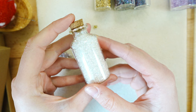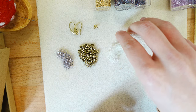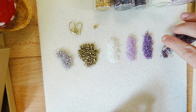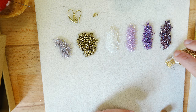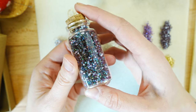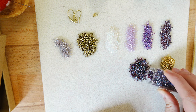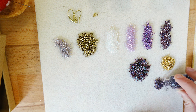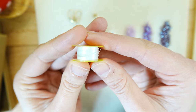Then I use 4 different shades of Miyuki Delica 11O beads for the upper part of the fringe to make the ombre pattern. The next color in my pattern is gold, also Miyuki Delica 11-0 beads. For the lower part of my fringe, I will use a bead mix. So this is a lilac and purple bead mix, also Miyuki Delica 11-0 beads. And then at the tip of the fringe, I will use Miyuki round beads 15-0. And I will use white Nymo thread in the size 0.15 millimeter in diameter, which is size 0.